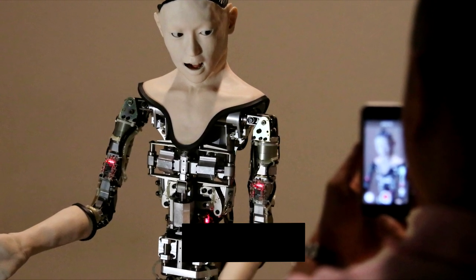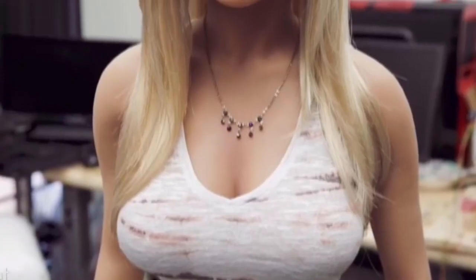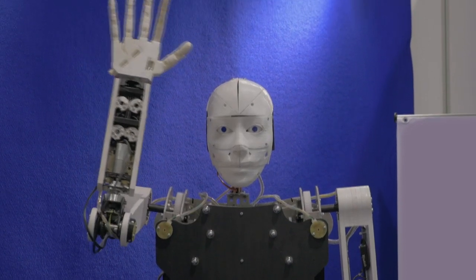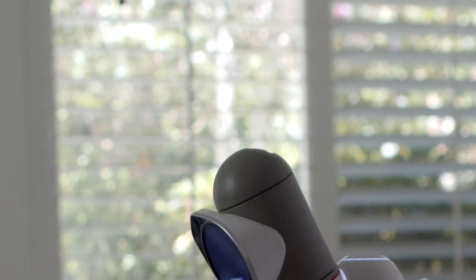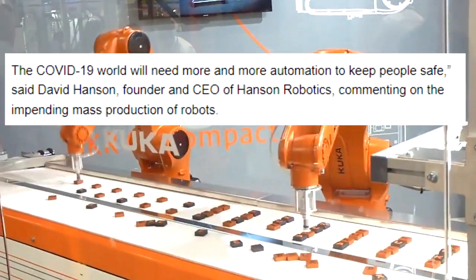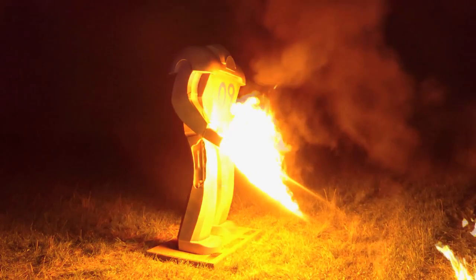Japanese scientists from laboratories in Tokyo and Osaka have created an anthropomorphic robot called Alter. Despite the fact that it looks unfinished and is not an exact duplicate of a human, it has an amazing trait: its movements are devoid of torn mechanical articulation — they are incredibly smooth, fascinating, and indistinguishable from human ones. There are 42 pneumatic drives in the robot's body. Its seemingly chaotic movements are controlled by neural network algorithms based on sensor readings that react to noise, humidity, people approaching, and changes in ambient temperature. Based on data coming from outside, the robot decides for itself how to move and what facial expression to adopt. Alter can even sing, and it can currently be viewed at the National Museum of Emerging Science and Innovation in Tokyo.